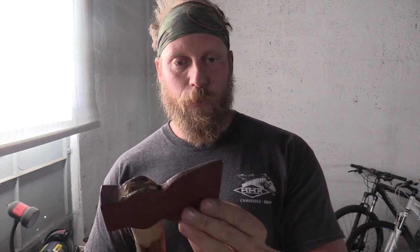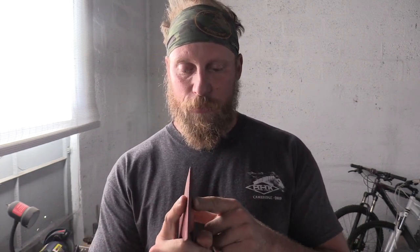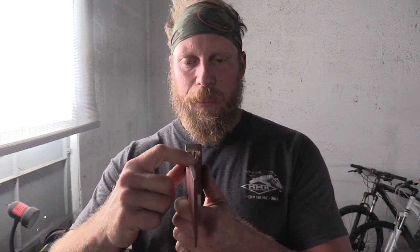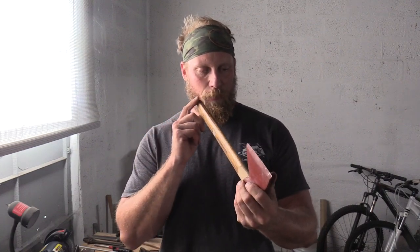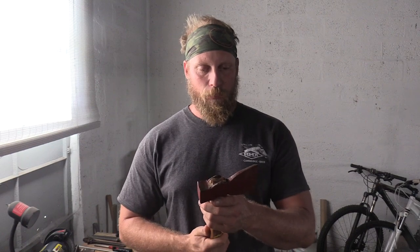We have the bent bit, and the bit is in really, really good shape. The backside wasn't filed at all, at least it doesn't look like it was. There's a little bit of damage around the eye where they hammered this in, but this is set for a left-handed user anyway. So I'm going to have to pull this handle off — the handle's not proper. This was made from just an old axe handle that was cut short and ground down, so it's not the way I'd want it anyway. I have another axe handle off to the side.